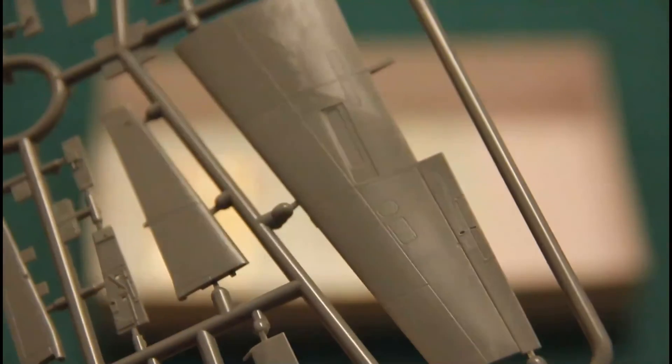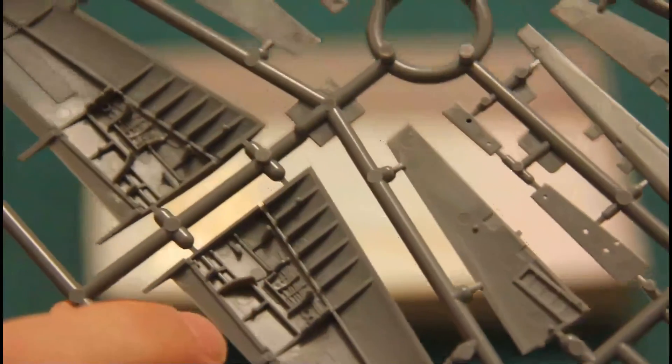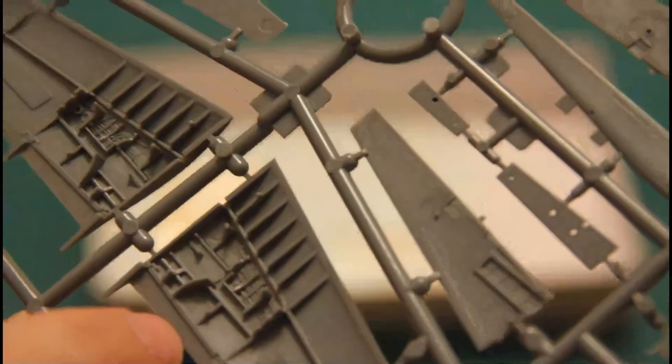And of course wing parts, which have separately molded flaps. Ailerons are molded as one piece, but flaps are molded separately, as you can see here. Recessed panel lines are present as well. Some people were complaining when they saw the first photos on the official Facebook account of IMK about quite deep panel lines, but I have to say that under several coats of primer and paint it looks really good and there is nothing to complain about. A notable feature is that wheel wells are molded on the top wing halves and the detailization is quite nice.